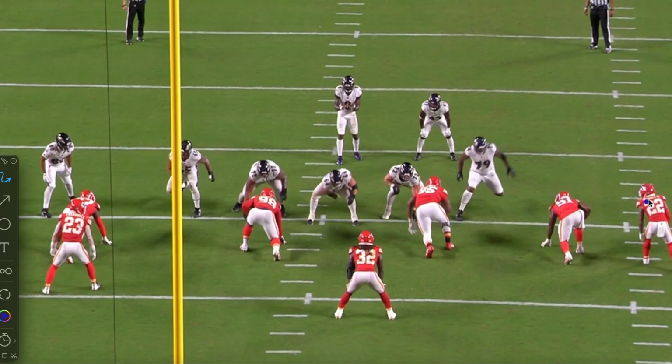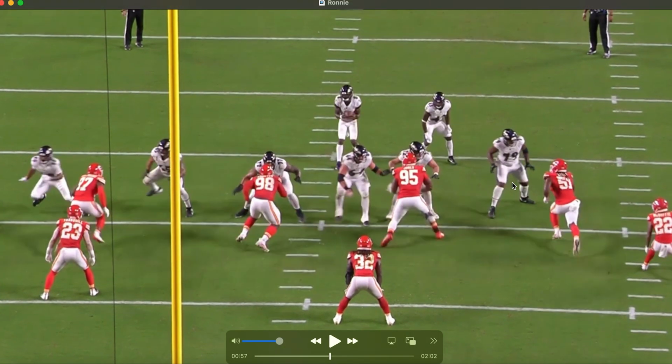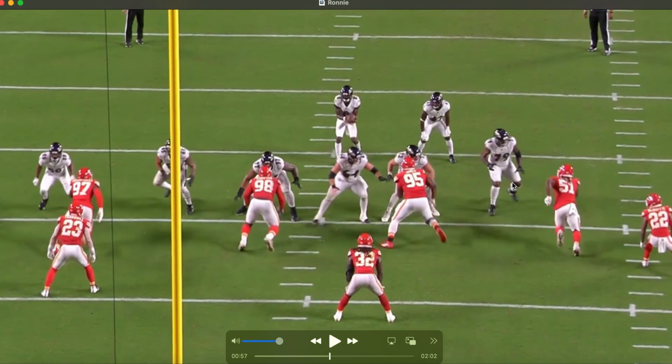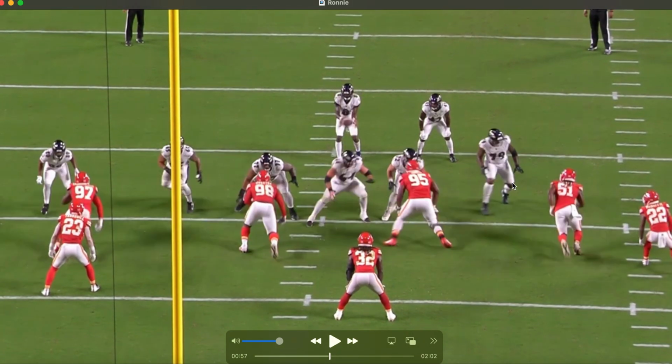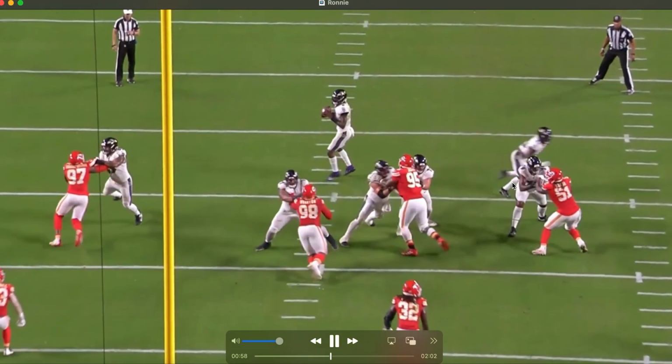So 22 showing, so he needs to be able to adjust to that. So he's actually going to set out wide, or wider than normal if you watch it, and then he adjusts to 51 when he sees 22 kicks off. And so right there, you can kind of see his stride shorten up. So he's going to go stride, and then he shortens up right there, and then just locks in.